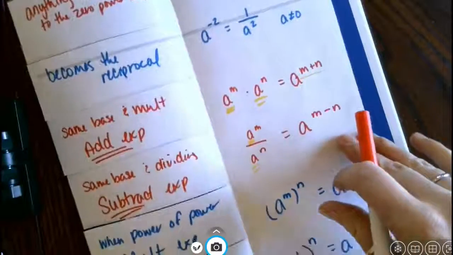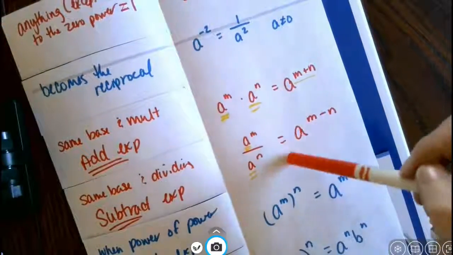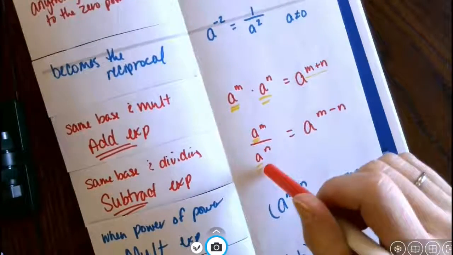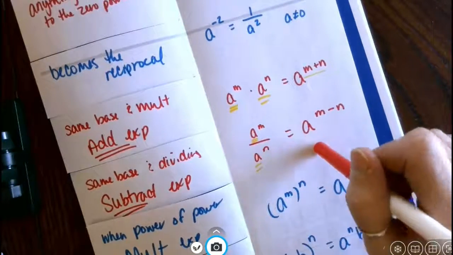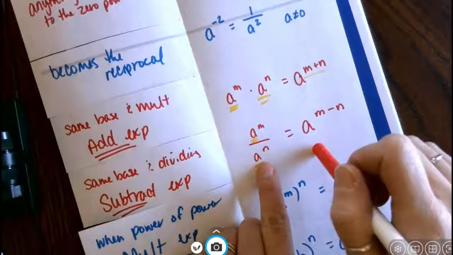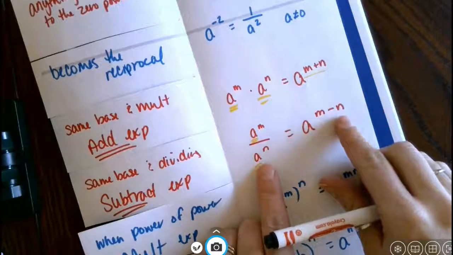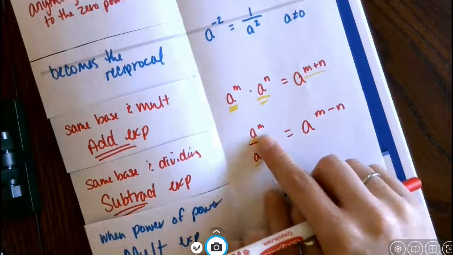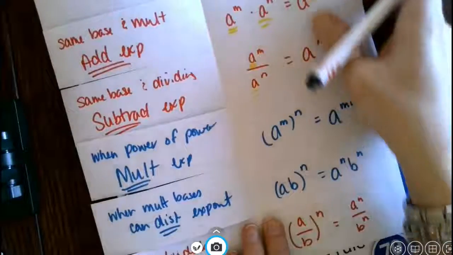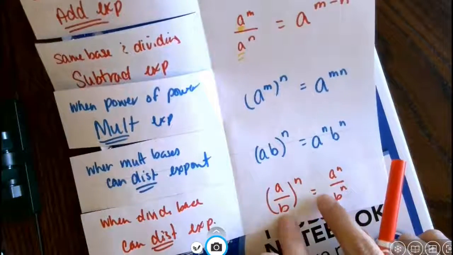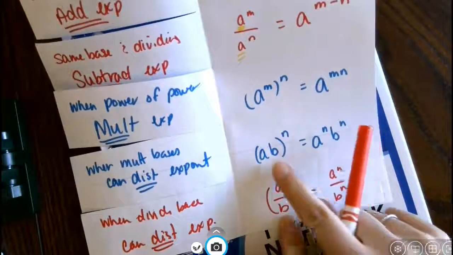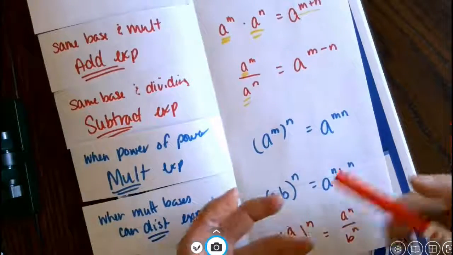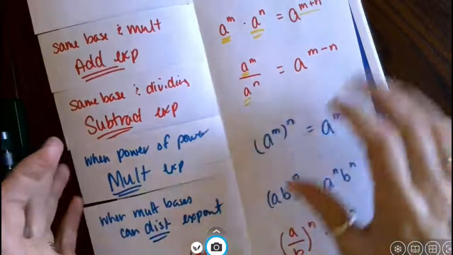One thing I want you to really notice with all of these is these equal signs. An equal sign means I can go in both directions. It's not an arrow. I do not have to start here and end up here. If you have a problem and you see that the exponents are being subtracted, you can work back this way and turn it into a division problem. We're really going to see this a lot in these properties: I can start here and work backwards, or start here and work forwards. That's the cool thing about these properties, they go either way.